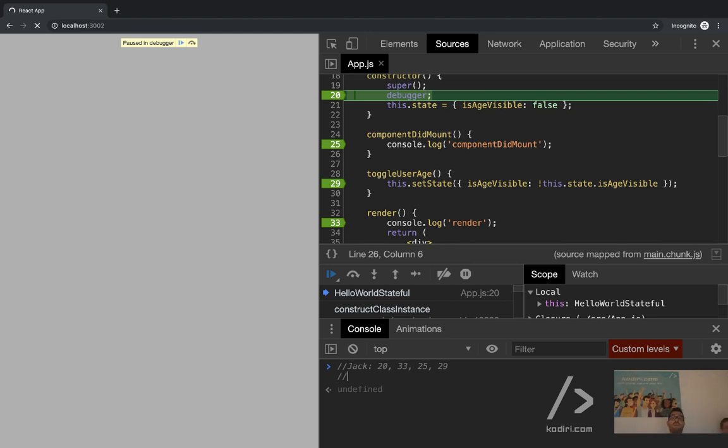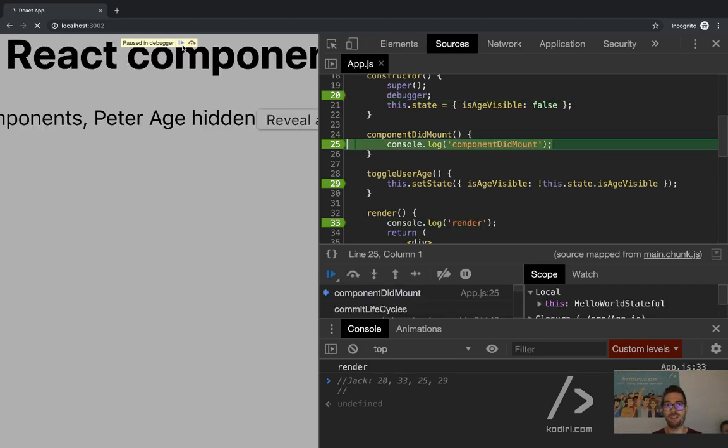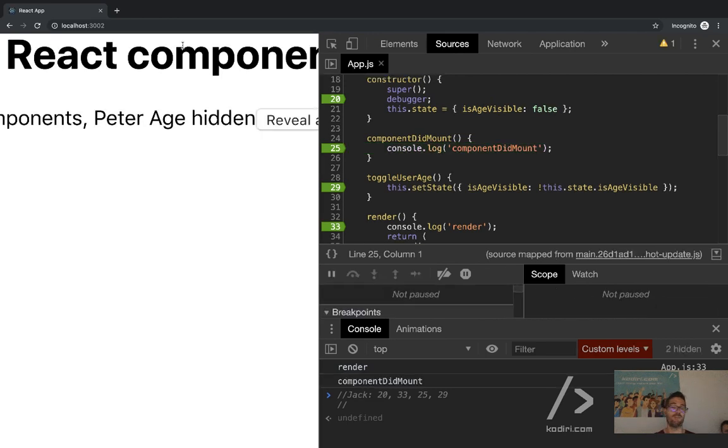So will the breakpoint stop on line number 29 or not? No. If we are just refreshing the page, look, 20, 33, correct, 25, of course, is not going to stop on 29. We haven't clicked the button yet. But now, let's click the button. If I click on the button, if the breakpoints work, which I'm not sure, let's try. What's the execution order?